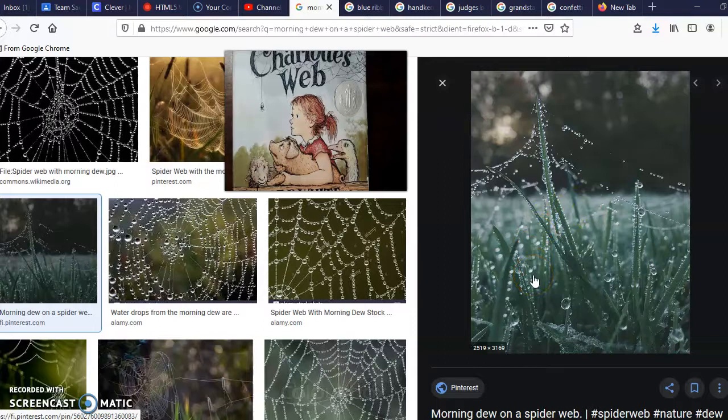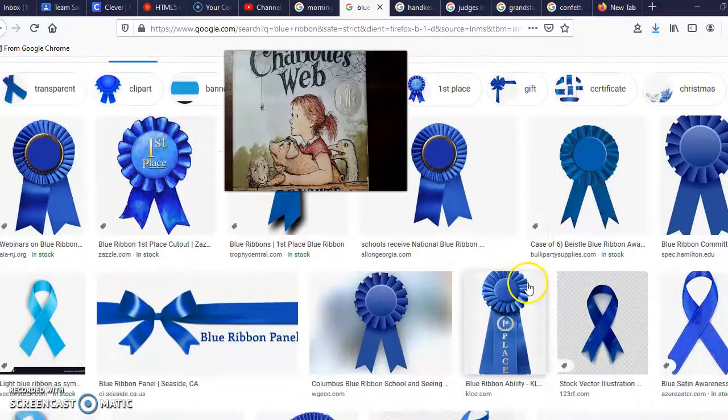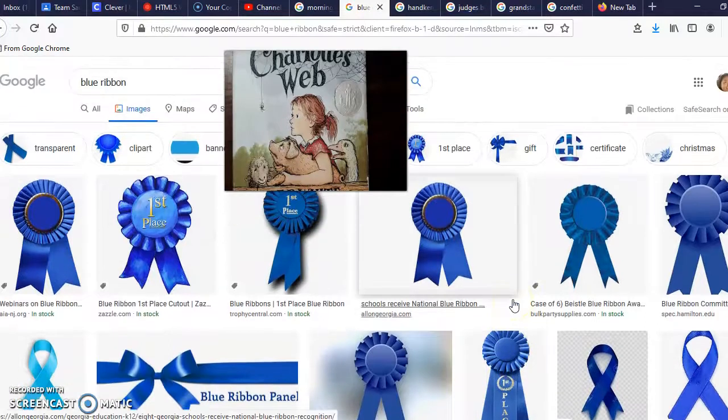And then once the chill of the night started to warm up because it's turning into daytime, the water from the air turns into these droplets right here. And the droplets just sort of land anywhere. Then they'll talk about something called a blue tag or a blue ribbon. You might have seen that before, right? Usually a blue ribbon means first place, right? So there's some blue ribbons here.